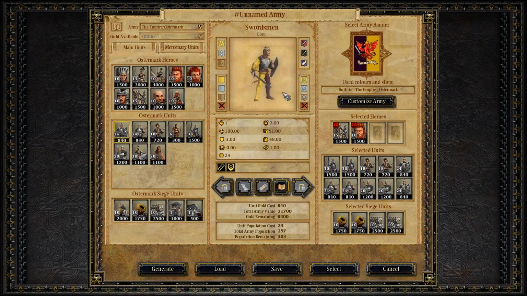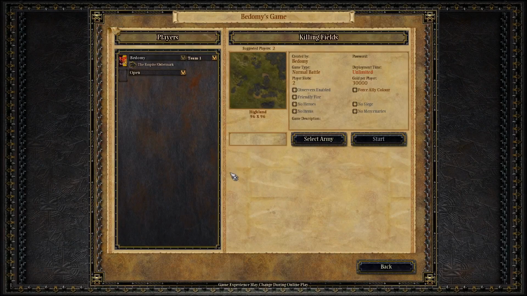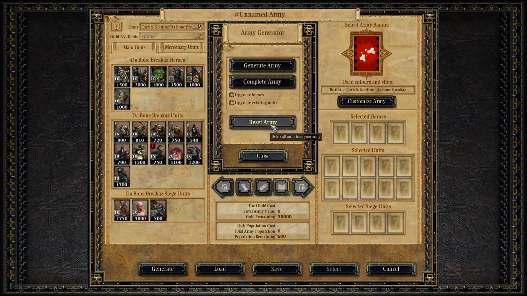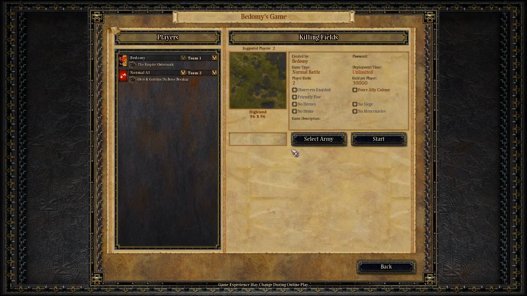I won't lie, it's not the best army, but it is a fairly decent army, if I do say so myself. So I'm just gonna randomly pick one of these orcs. Wonderful. Right, we have a randomly generated army here, which will be a challenge to deal with. So let's start the game.